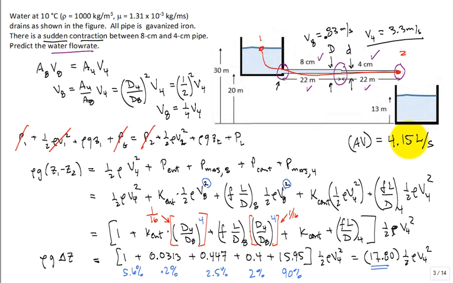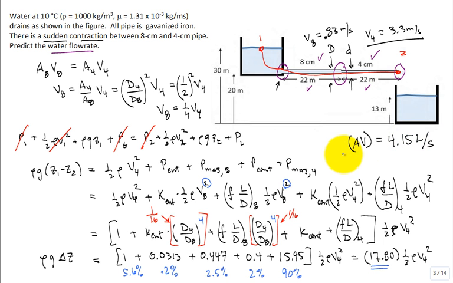Did you just pick a random f to start with? I picked a bunch to start with. But I really did it last time. I started assuming a friction factor because on the Moody diagram, I had more confidence that the friction factor is only going to be in this range. Remember that discussion? I didn't guess a velocity on the exit. I guessed a friction factor. And then I was able to get the velocity and then update the friction factor, update the velocity, update the friction factor, update the velocity. Okay?